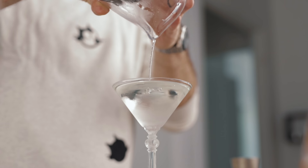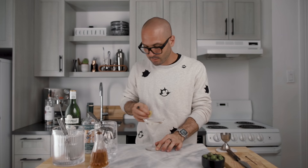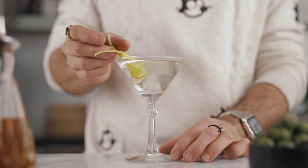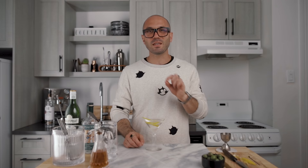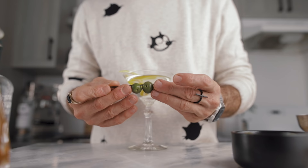We're gonna take the glass out of the freezer and strain the cocktail into it. For the garnish, we're gonna express lemon oil over the cocktail, rub the zest on the rim of the glass and a little bit on the stem, make the zest pretty, and place it in the martini so it keeps on infusing. When I make a martini at home, I always put three olives on a pick — and that's for Sephora, because that's the only thing she likes about a martini. So that way I feel like I'm sharing my cocktail with her. And that's it, my friends — this is how we make my favorite martini recipe.